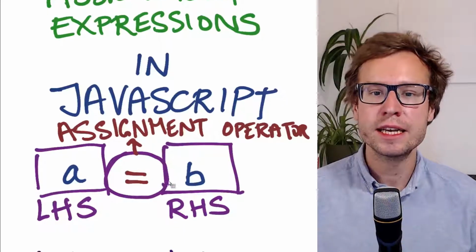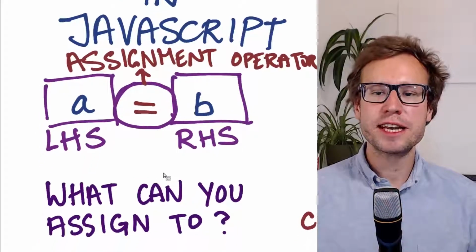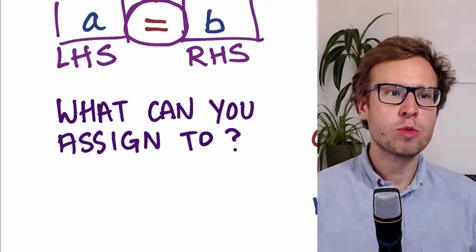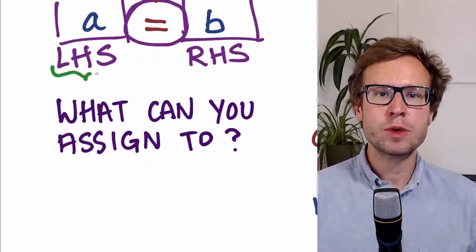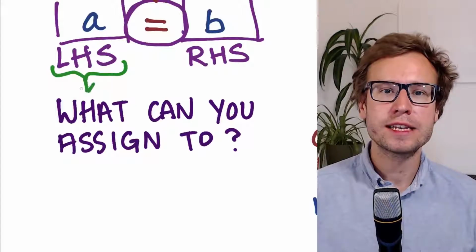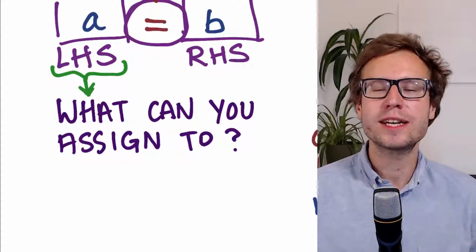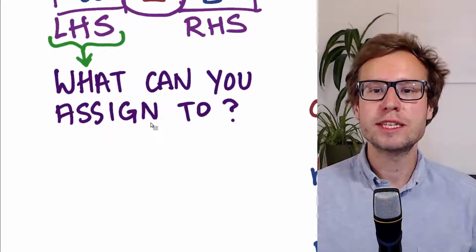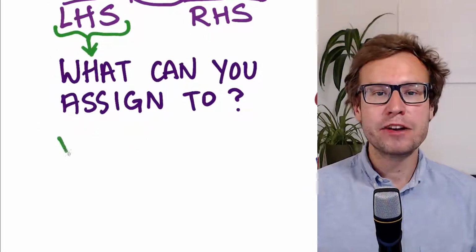That's what it is. What can you assign to? I think this is a valuable question to explore. Well, we're assigning to whatever is on the left-hand side. That is clear enough. But what can be there? What can you put into the left-hand side? What can you assign to? Variables.